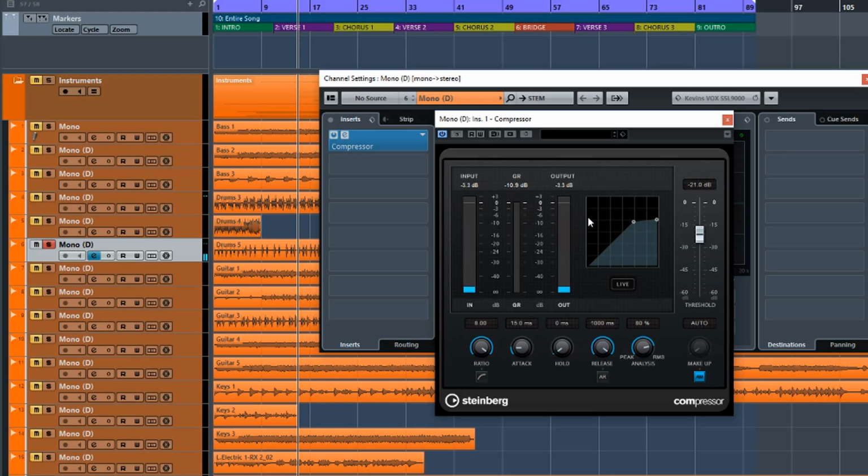And if I make the release very slow, because the compressor is staying on for a long period of time, not only is it compressing a lot, but it's also hanging on to the compression a lot on the end of the kick. So it sounds almost like it's chopped off all of the room and made the kick drum extremely tight, because it's compressed all of that last part of the signal as well.